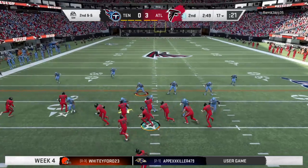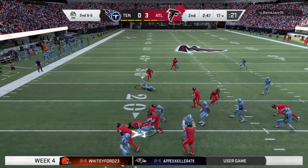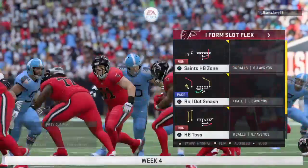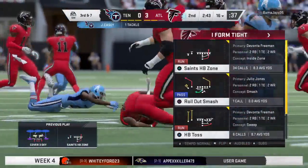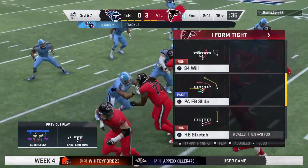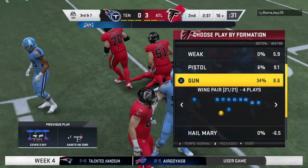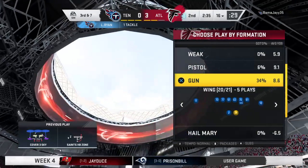Not easily done. On 2nd down, Freeman. And they'll blow that one up back at the 16-yard line. That backs them up 1 yard and brings up 3rd down. Well, that play was over before it even got started. Thanks for nothing, huh? How about that? That sets up a very difficult 3rd down call now.